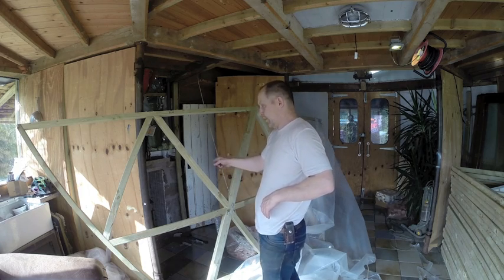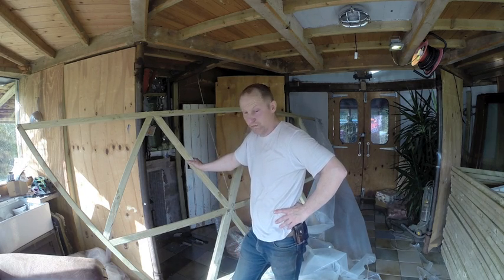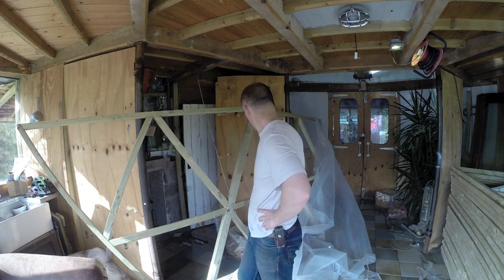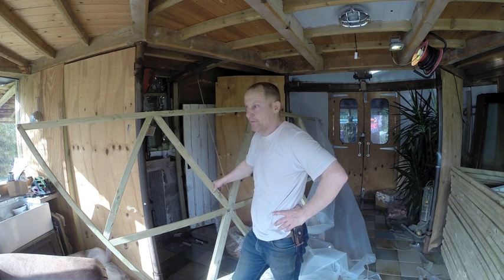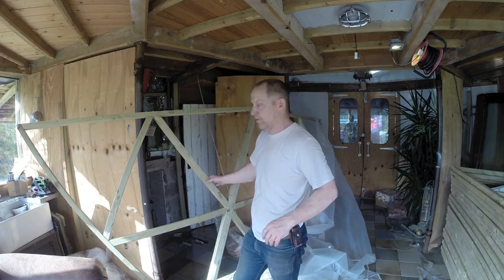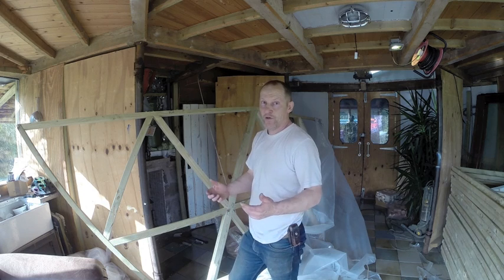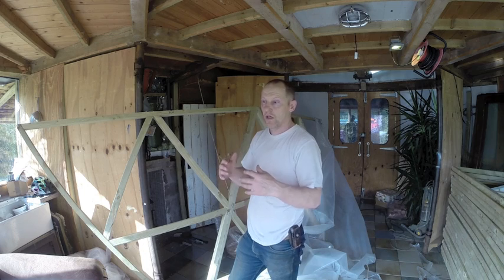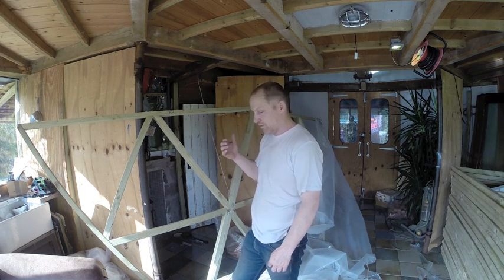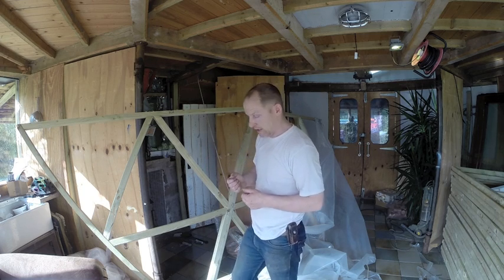We've got the fire on and we're up to about 30 degrees in here — it's boiling. On something of this size, you're going to have to keep the place warm when you stretch, because there's such a big distance between corners. If you didn't put it on when it was warm, as soon as it went out into the sunshine on a nice warm day in the summertime, it'll go floppy and loose. So it's far easier to warm it up than it is to try and pull it tight.